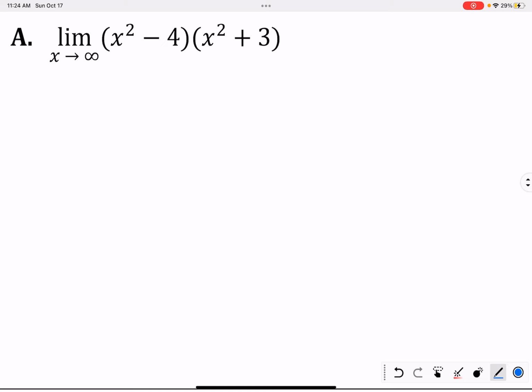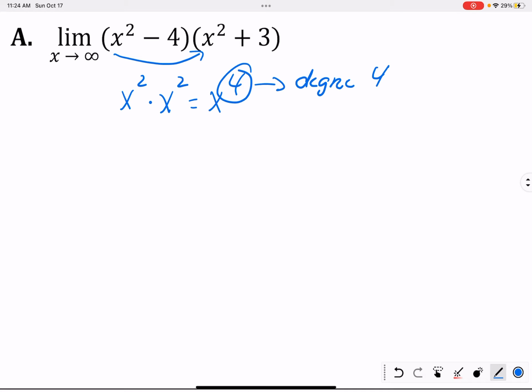So if I was to simplify this, the first thing I would do is FOIL, right? If I wanted to get this more simple, and then I'd end up with x to the 4th. Okay, that's the highest power of this polynomial. It's also called the degree. So this is a degree 4 polynomial. Right, it's also known as a quartic function, right? You're probably more familiar with quadratics. We use that every single day, but a degree 4 is called a quartic function, okay, or a quartic polynomial.